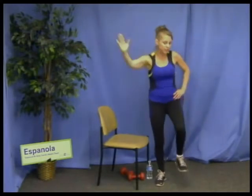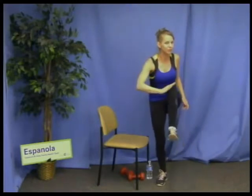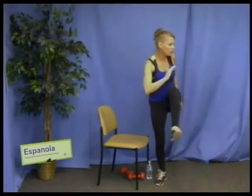So let's do that. 1 minute of diagonal knee raises. So opposite arm and knee. 1 minute. We should always be doing a diagonal move, one way or another. Sometimes if I don't get it in the workout, I'll try to get it in the stretches. But it's good to get a strength move in.